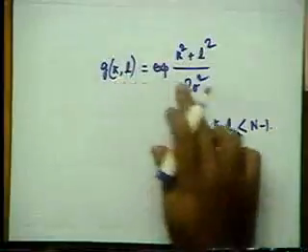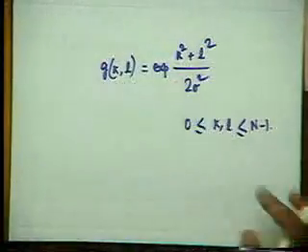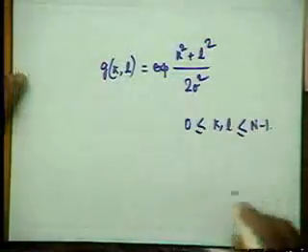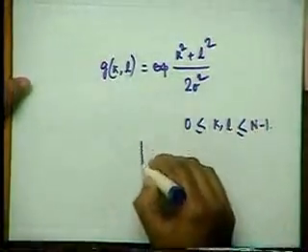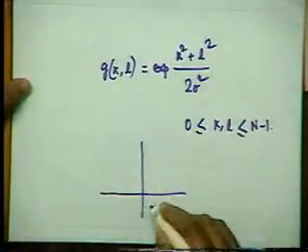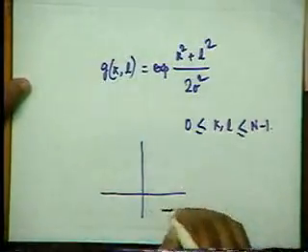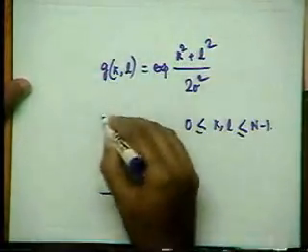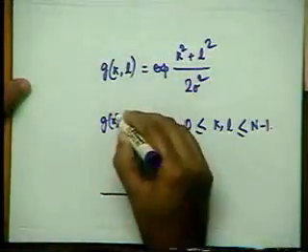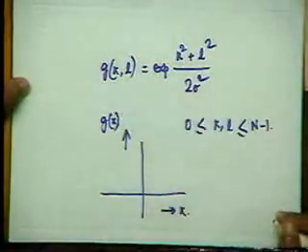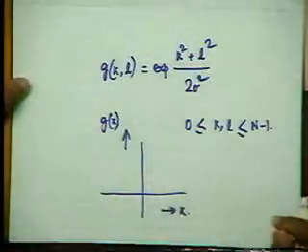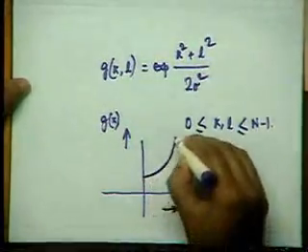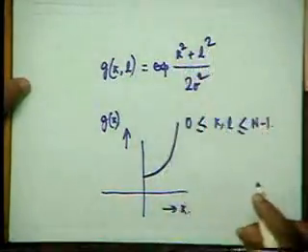Now for this function, this is clearly an inverse Gaussian function, and the nature of this function should be like this. If we take k on this axis, and GKL on this axis, or rather let us take only the one dimensional profile, because the two dimensional profile will be nothing but an extension of this. So there we will be getting a function of this nature. It will not saturate.